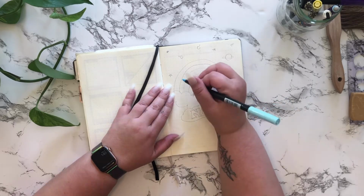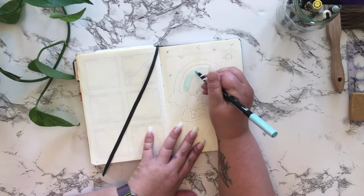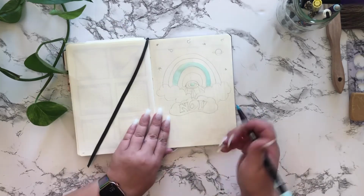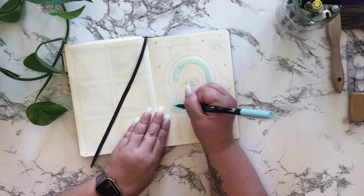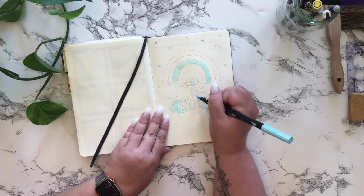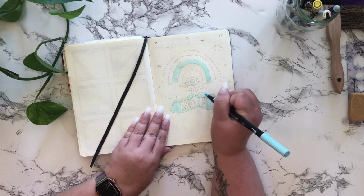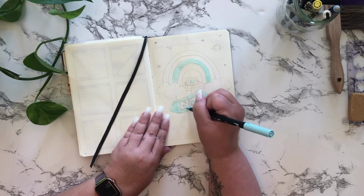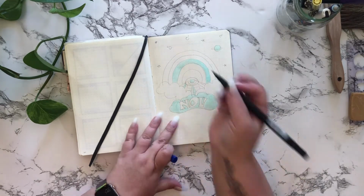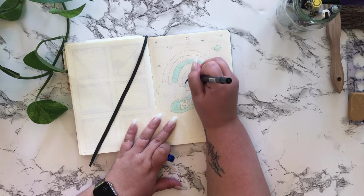So November's bullet journal theme is an homage to this store that we have around here. It's a chain. I think there's something like going on 12 stores. I love the artwork on their buildings, and if you hit me up on Instagram, I'll tell you what it is, but I don't really know the rules with saying what it is on here. So I've got some cute rainbows and clouds and random eyes, and little space themes. I don't know, it's all over the place, but I really like it. It's also kind of an unusual color scheme for me, but I think it's really cute.